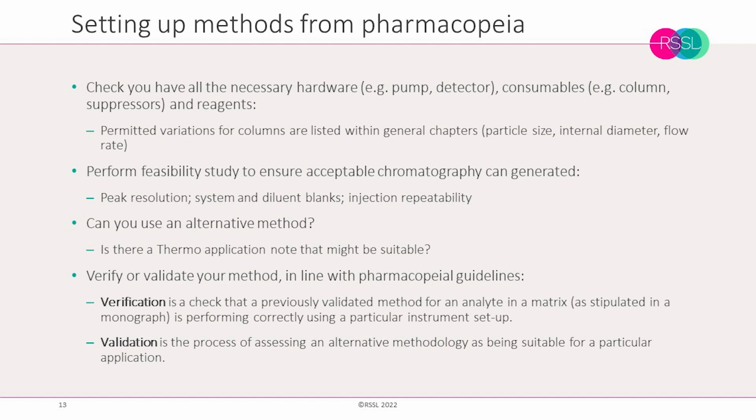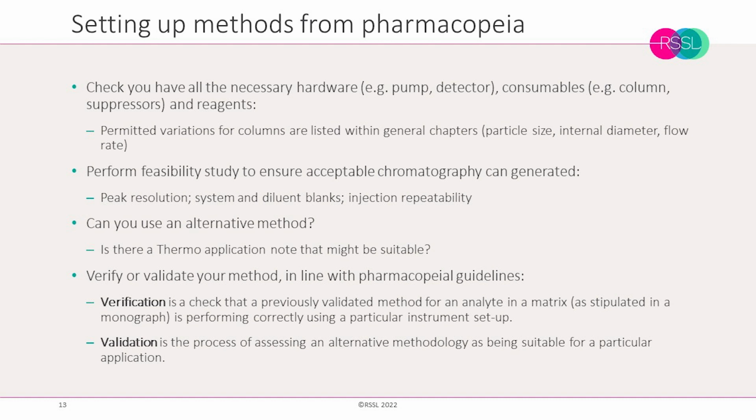It's important to plan and conduct a feasibility study to ensure chromatography that meets the requirements of the test can be generated. Attention should be given to any provided system suitability requirements, as well as the observed resolution between peaks, the lack of interference by running system and diluent blanks, and the injection repeatability should also be assessed.